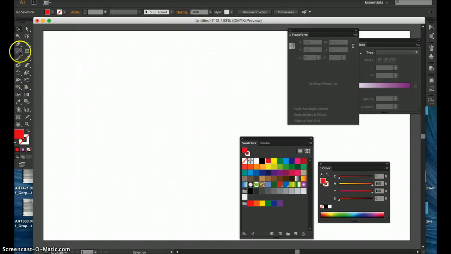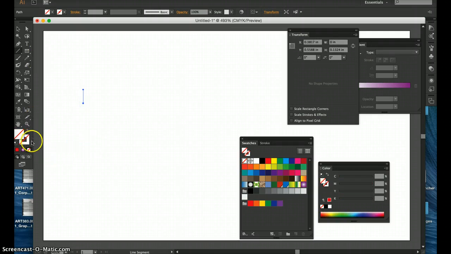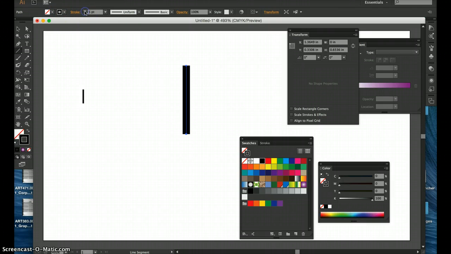Now, we can do different things with it. I could have a line right there. I'm going to make that line be just black so you can see it. Then I'm going to draw another line right over here. I want to make it thicker. Okay, and longer. So we've got a short line, long line. I can blend this into this.